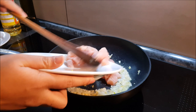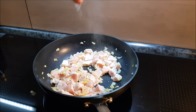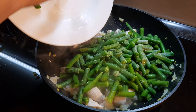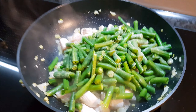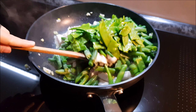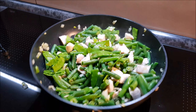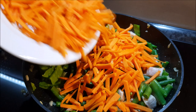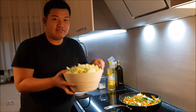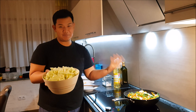We will first do our meat. We can season with a little bit of salt and pepper. We will add our green beans, our chicharo — another form of green beans — and then mix it all together. Now let's add in our carrots. We will transfer this because we have a big bowl of cabbage and it cannot fit in this pan. So we will cook this in a separate pan.